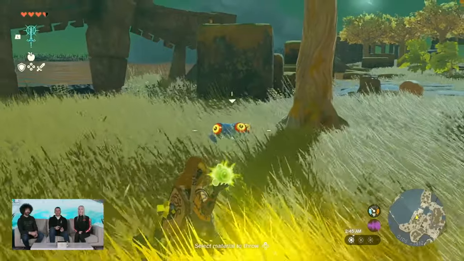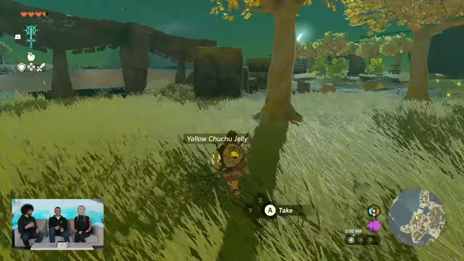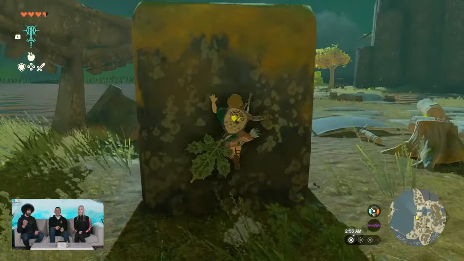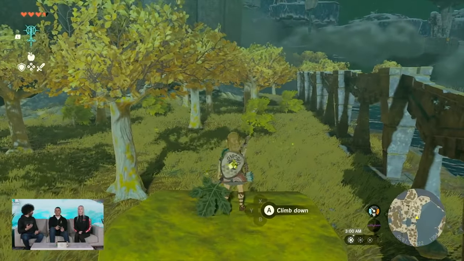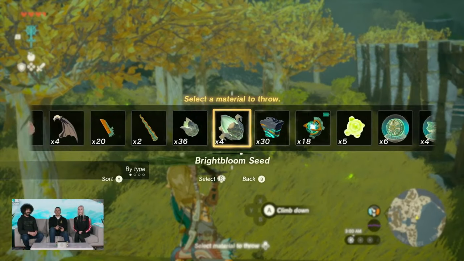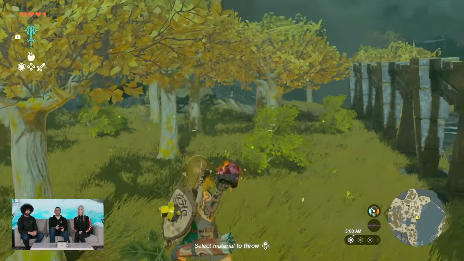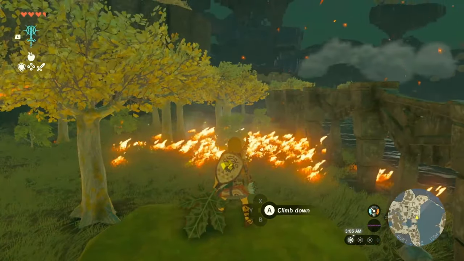So you can also throw materials by hand. You can throw this one. Let's show. Hand holding an item and throwing it is new for Tears of the Kingdom. You can also do that with the precious ores. And the area of effect on these, let's show real quick. I would take cover if you ever throw one of these. Stand back. Look at that.